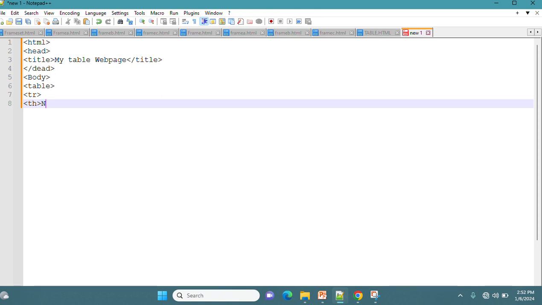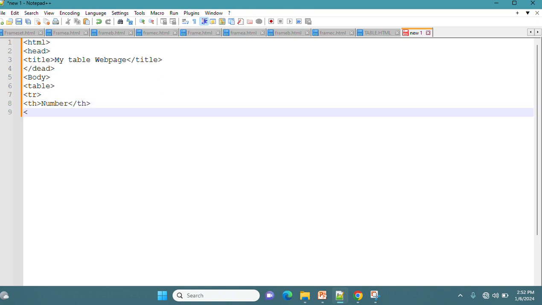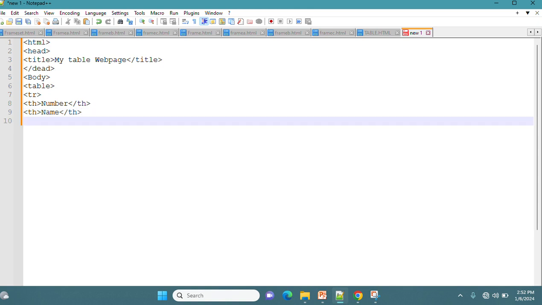Look, number, the closing tag of this th tag. Then to have another column header, th. Okay, student's name, closing tag of the th tag. Then we can also have another column header, th.